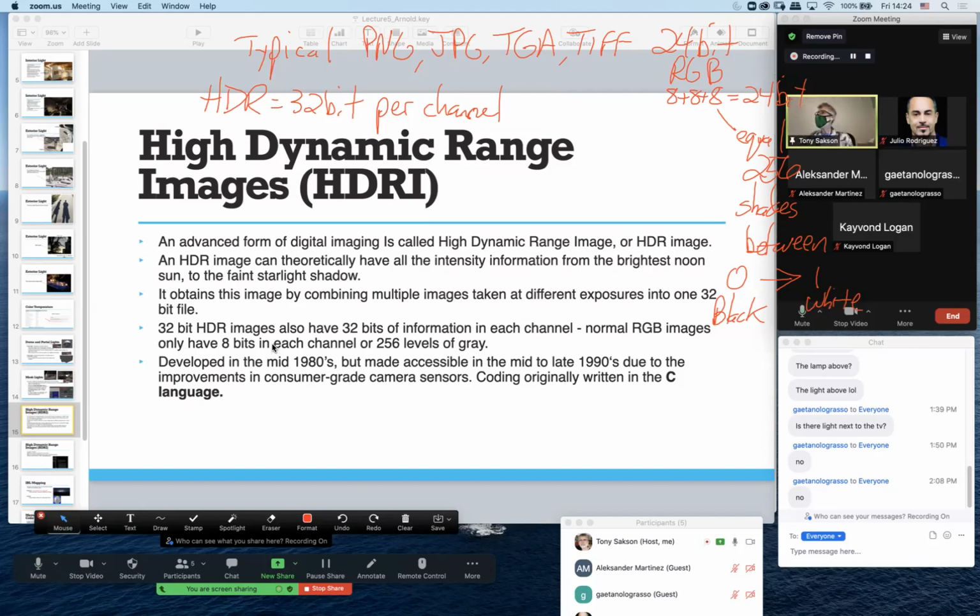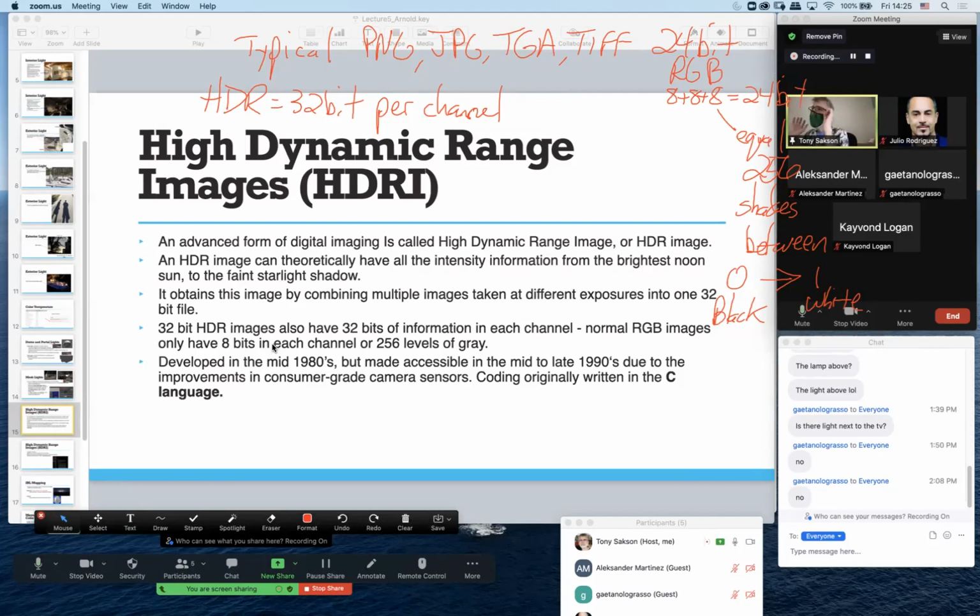But it did not become accessible to us, the consumer, until we broke the 1 megapixel barrier on our digital cameras. Because all of our camera sensors, up until I would say the mid 1990s, were pretty garbagey.